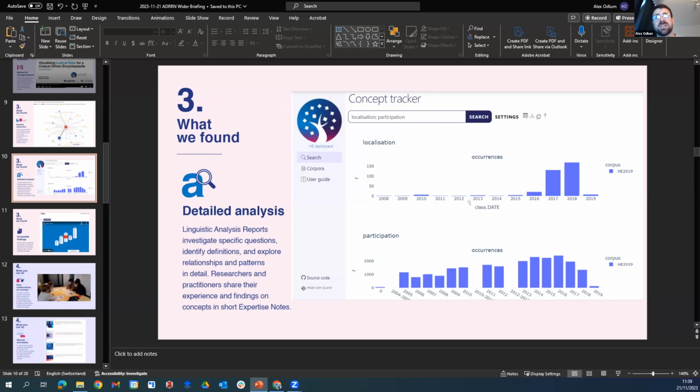But the case for localization is really different. It's a term that wasn't even talked about in the humanitarian language for a long time, and then quite suddenly spiked around this World Humanitarian Summit and the Agenda for Humanity, and has increased since. And again, the data collection stopped, so that's why it suddenly dropped.